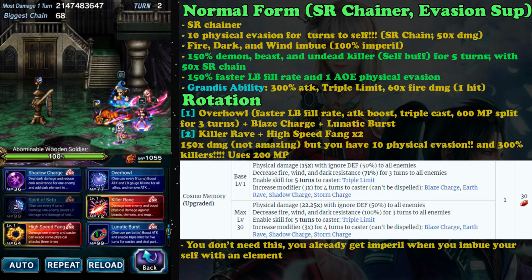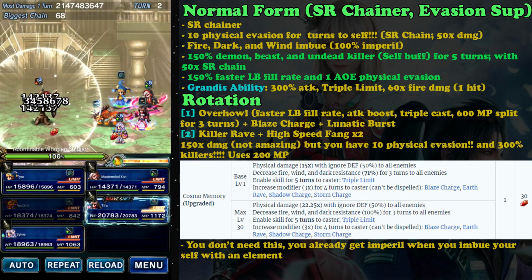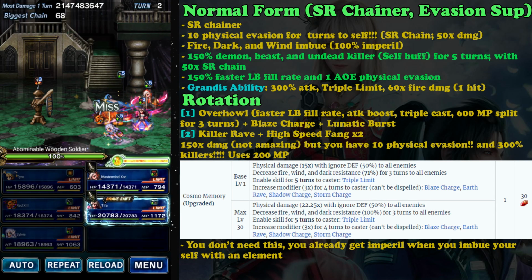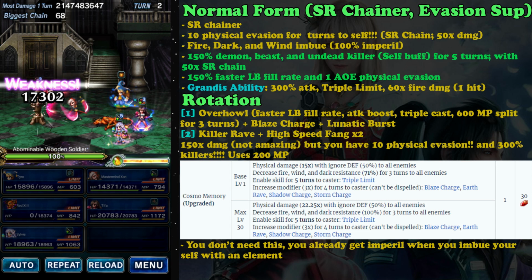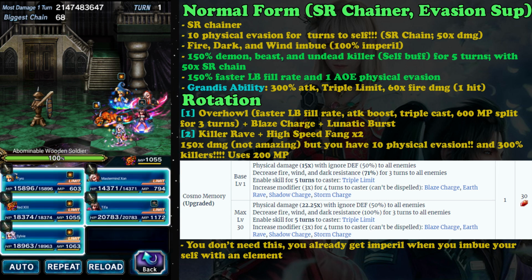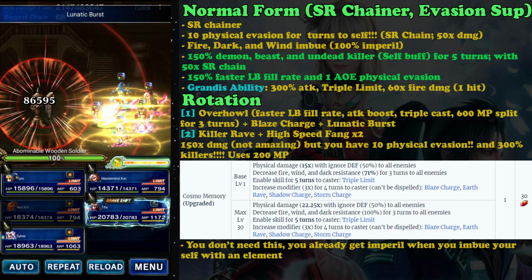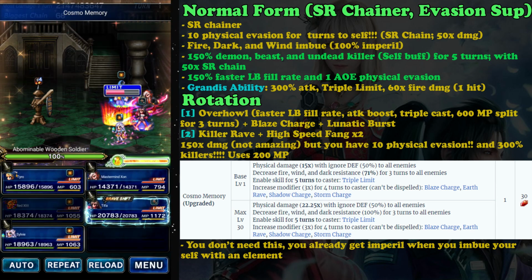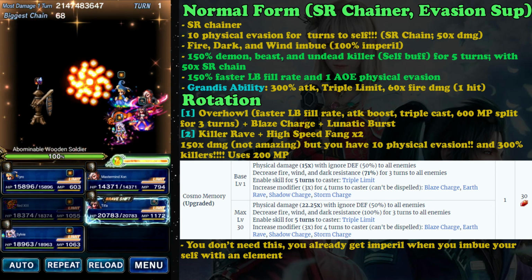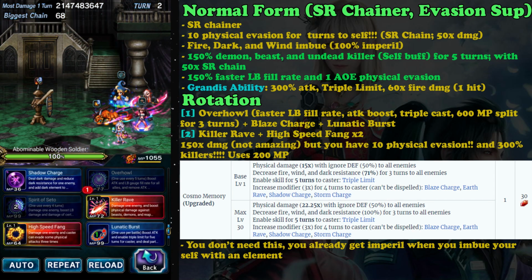Simply use Overowl. It will give you faster LBV rate and attack boost with triple cast, and 600 MP split for 3 turns. This MP regen is really important because on the second turn, you're going to use Killer Rave, which gives you 150% killers, and High Speed Fang, which gives you 10 physical evasion. Those moves cost 200 MP, so without this 600 MP regen, your MP can be really dangerous, because you would probably deplete your MP without good MP recovery. And like you can see, his limit burst, I must say I'm not impressed. The damage is low, and you don't need to get the imperil, because basically you already imperil the enemy when you imbue yourself with an element.